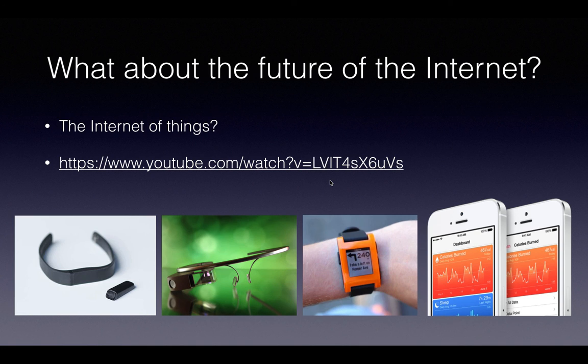Generally, as of now, what we're tending to look at is an explosion of more devices and different ways of interacting with our devices. So things like smartwatches, Google Glass, health kit apps, stuff like that. One that I've found has just started to creep into the mainstream in the last year or so is smart lighting. Has anyone played with Philips Hue or anything like that? A bulb that you can screw in that has Wi-Fi, and you can adjust the color and all this stuff with your app remotely. You can turn the lights on and off from out of your home, and I know a few people have started to install those in their houses recently.